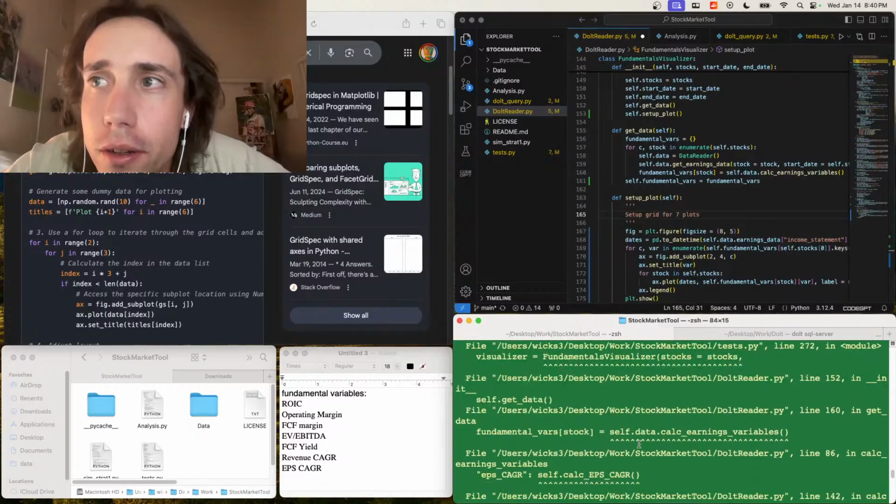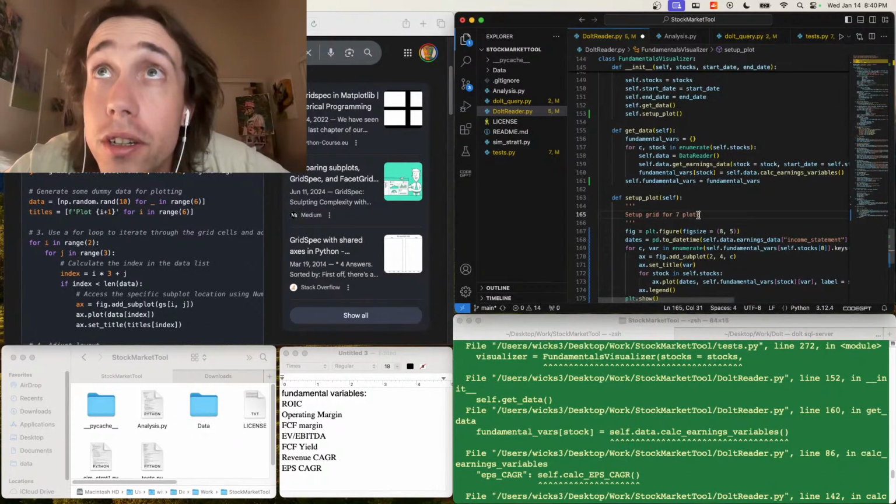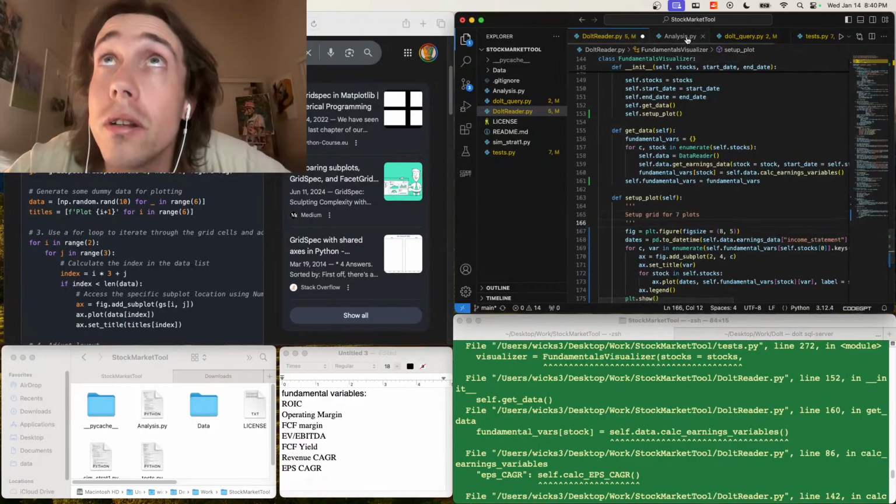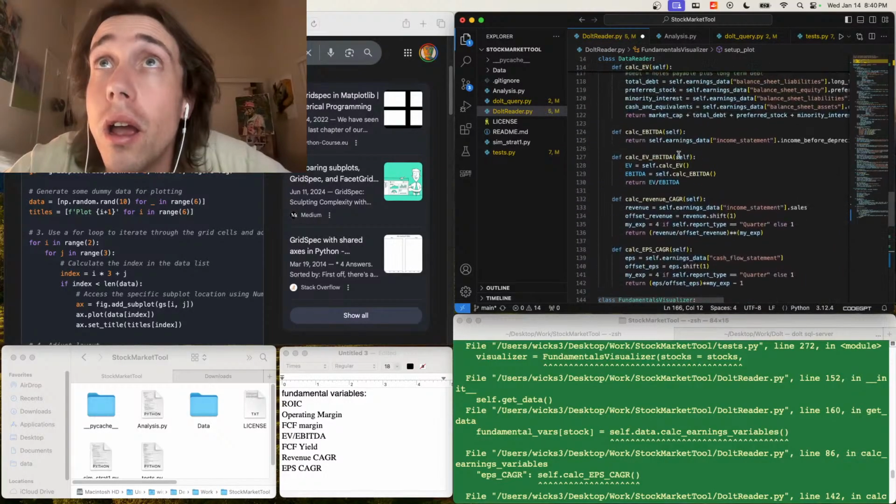Calc earnings variables. EPS, CAGR. Adult reader.